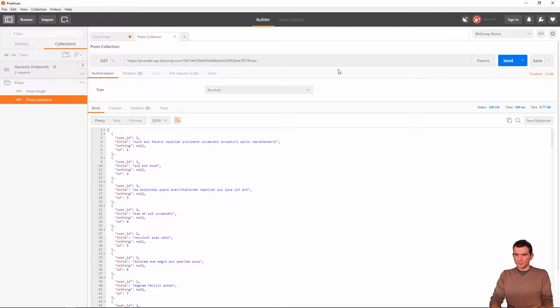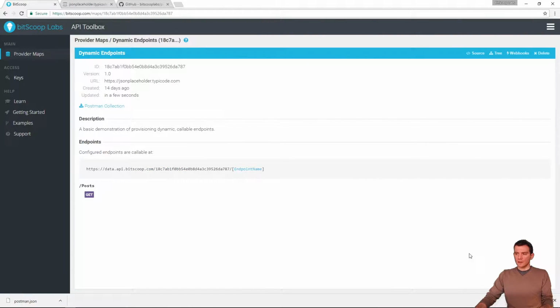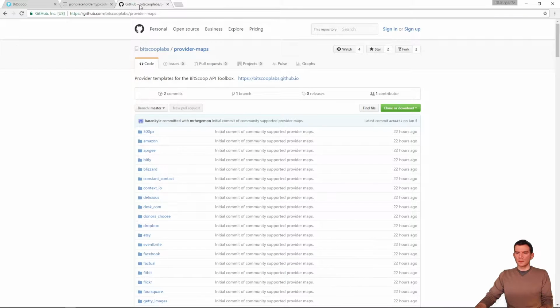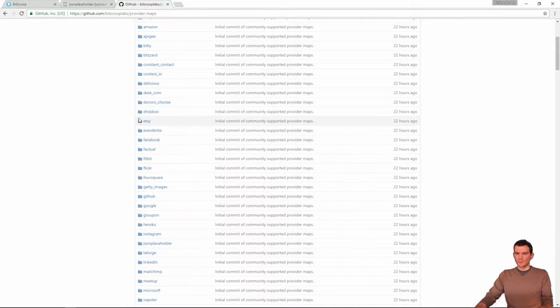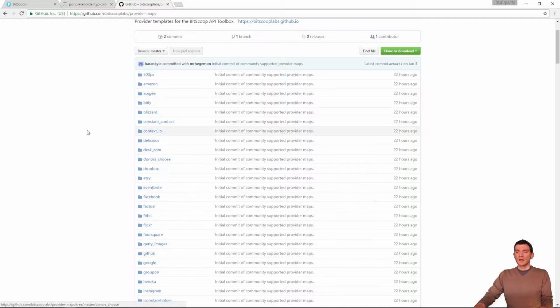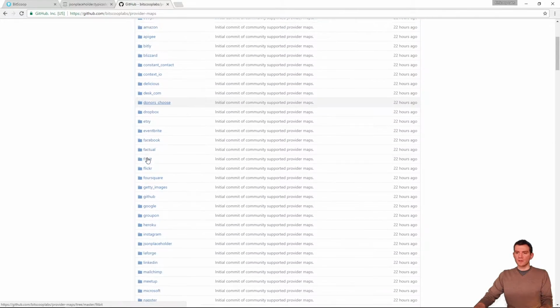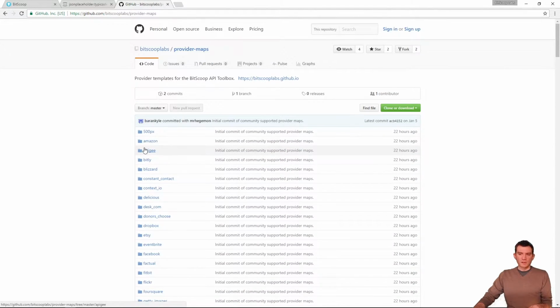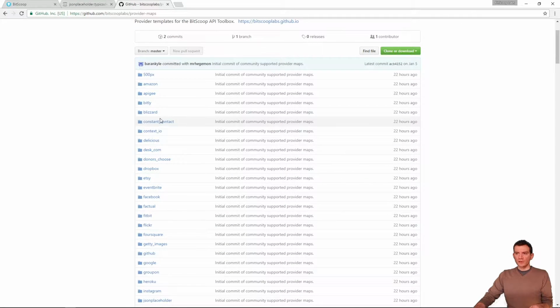Okay. The final thing that we did here is went ahead and updated this. So we have our provider map library that we have curated. A lot of these, we wrote from scratch. A lot of them are from other projects that we worked on, some things that people requested. So there's just a lot of data providers in here. You can see the list if you go to that page yourself. So what we're going to do is talk about how these more easily integrate with the API Toolbox now.